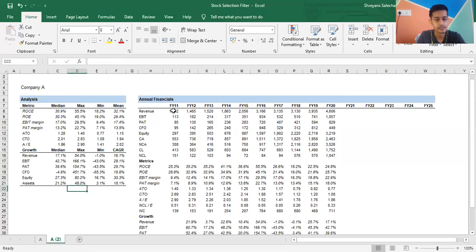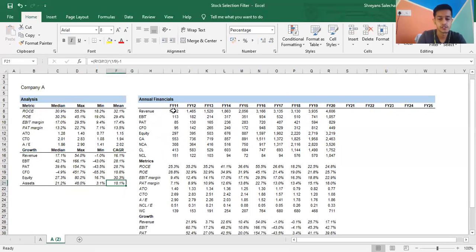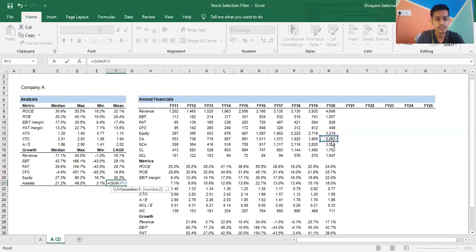I think this formula might be wrong. So for this we'll do the sum of current assets and non-current assets upon the sum of the older year, then 1 by 9, then minus 1.